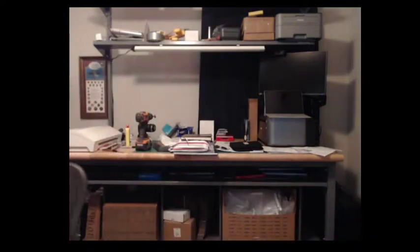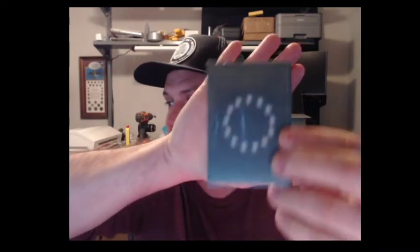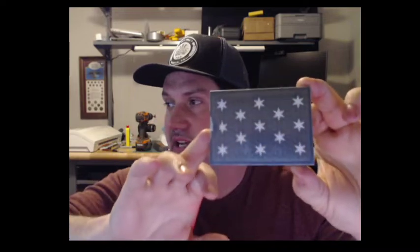And the inspiration for last year's July deck, which was the Valley Forge deck. Let's see, it's this one right here. This is the Valley Forge deck right here. Let me see if I can get it to focus. Anyways, this was last year's July deck.